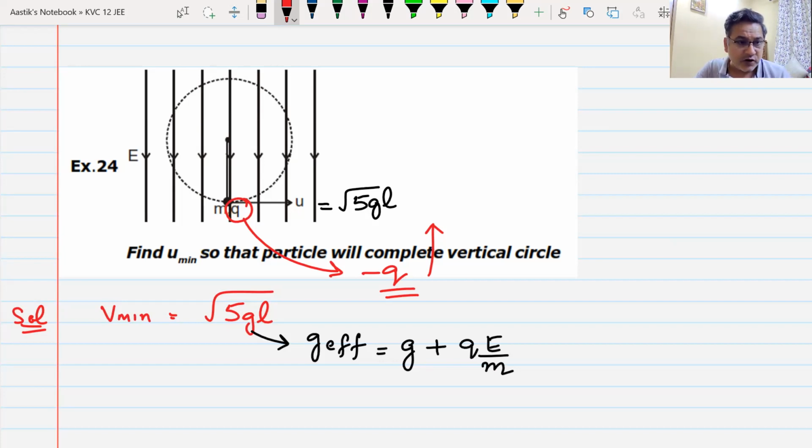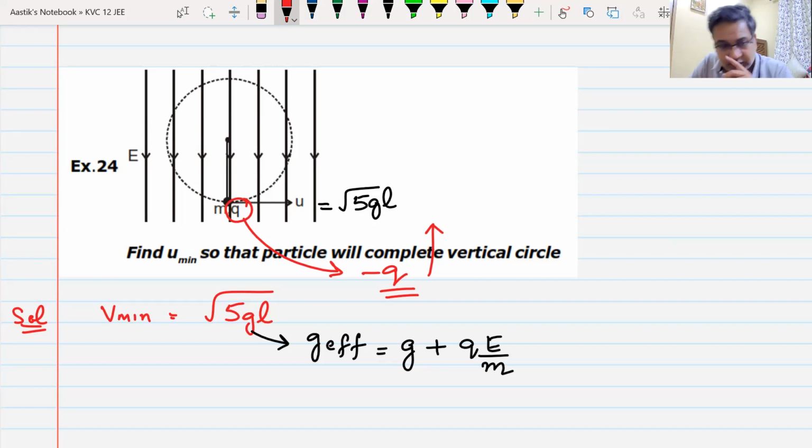Having said that, let us move on to the next part of this electrostatic field. What we were doing, theoretically, is known as motion of a charged particle in an electrostatic field. If you want to write the heading, the name of the heading was motion of the charged particle inside electric field. Do we understand this? Let us move ahead with other types of questions. And what are the other types of questions?